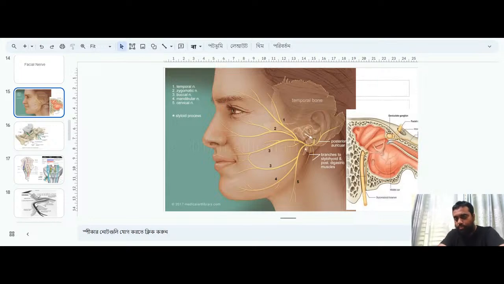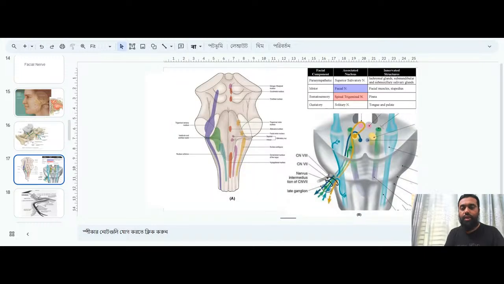So both of you gave the same answer: if there is a lower motor neuron lesion, there is no wrinkle, and if there is an upper motor neuron lesion, there is wrinkle. I think you are clear about the explanation. Though you are clear, I want to make sure. This is the lower motor. This nerve is the lower motor. This nerve conveys the lower motor fiber, and the upper motor fiber is above here. Upper motor fiber is above here.